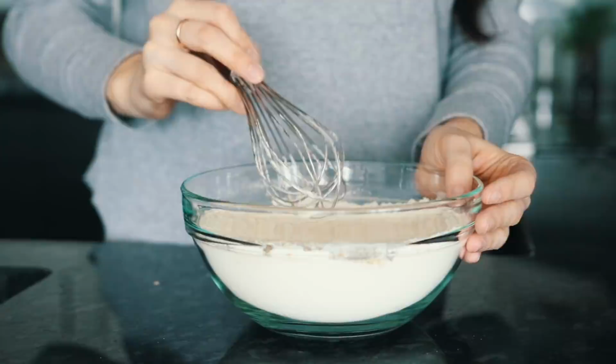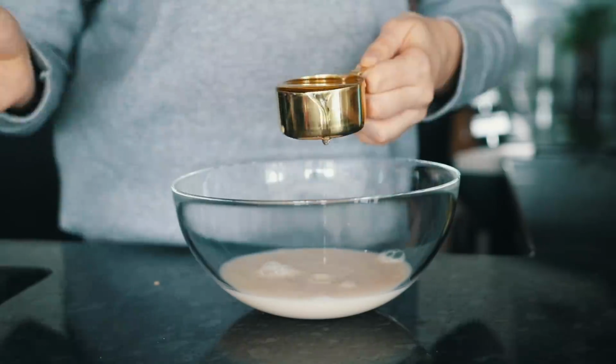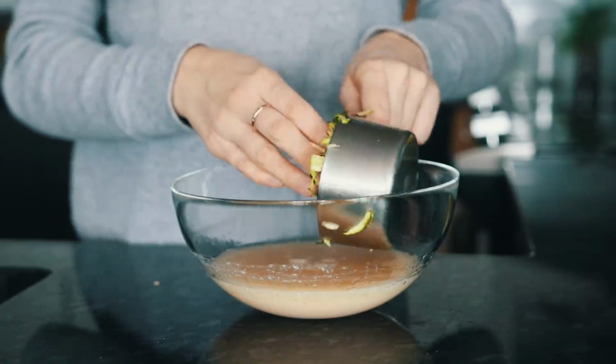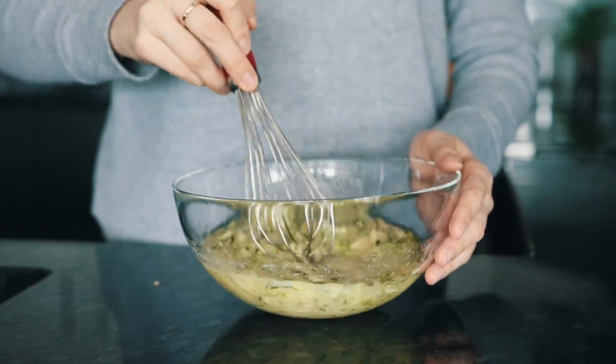Then in a separate bowl, you want to add the wet ingredients. So we're adding almond milk, vinegar, oil, which you can replace with applesauce if you want, some vanilla, and our shredded zucchini, and then just whisk that together until that is all combined.